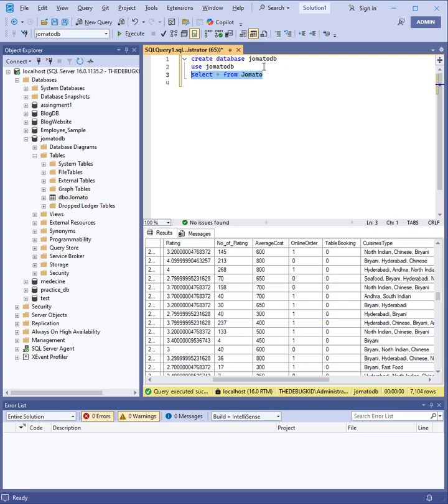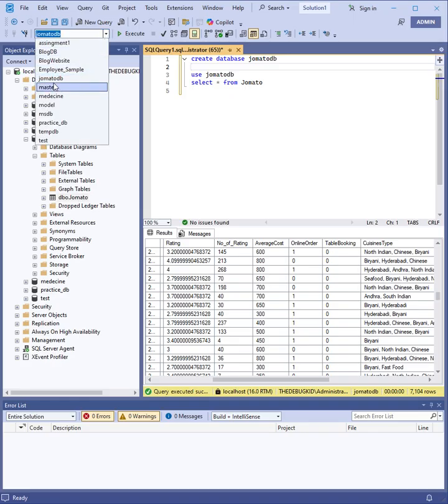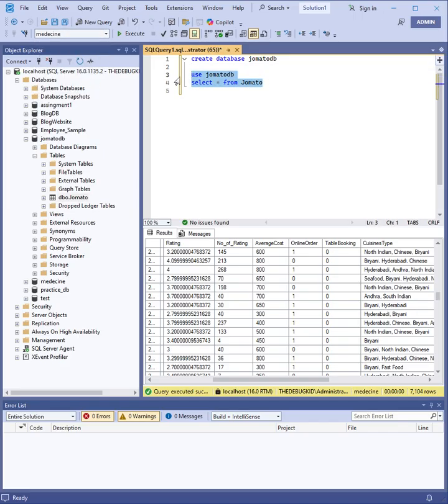There's one more thing I would like to tell about why using Zomato DB is necessary. As we can see, first our database is set as medicine. So I will repeat the process. This was us before, and now we can see that here is medicine, which was already in our databases and which was previously selected.